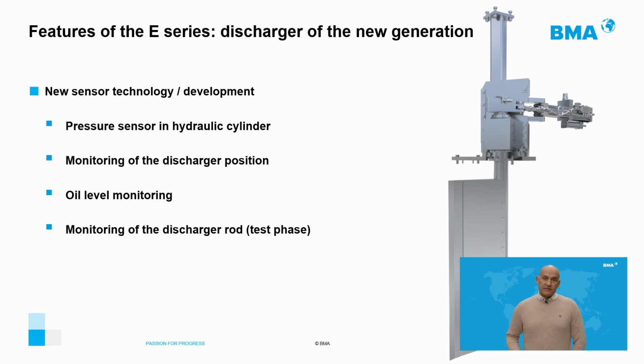As the sugar discharge is of vital importance for the safe operation of the machine, BMA has included the following sensors and automation in this component: a pressure sensor in the pneumatic cylinder for automatic detection of hard sugar in the basket and its safe processing, a proximity sensor for monitoring the position of the discharge plug, a hydraulic system level sensor, and we are in the last phase of testing a new sensor to measure possible deformation in the discharge.